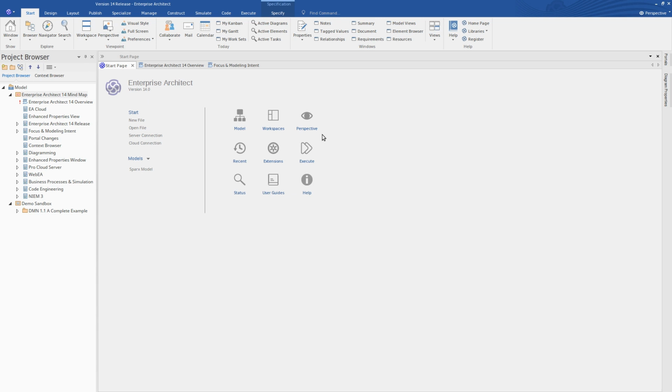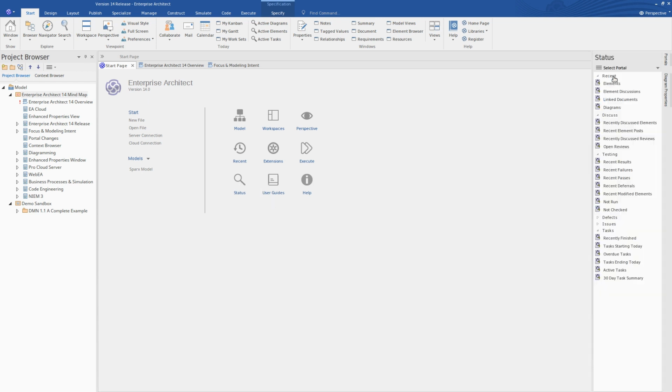But one of the new items, for example, will be the perspective button here. So that will invoke the list of perspectives, again, right from that launch pad when you first start up Enterprise Architect. And when you're just getting into a model, you may want to quickly get a status on the things that have been changed. So again, a status icon there to help you find recently changed elements, recently discussed elements, that kind of thing.